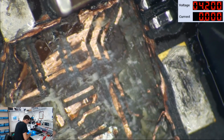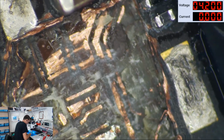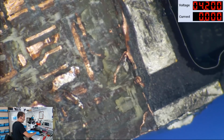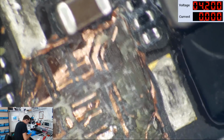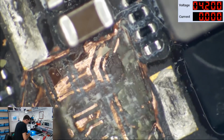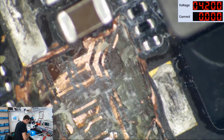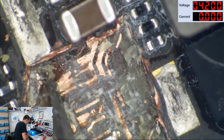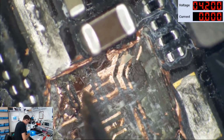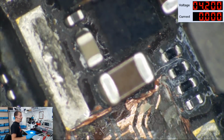I have no problem fixing long screw damage now, guys. So if you are somebody in the past that I said no to because you had severe long screw damage, I apologize. There are still some that I would turn away now, but for the most part, long screw damage is pretty well routine. And after you've been through enough iPhone 7s and boot looping problems, you will begin to welcome long screw damage repair, because you can look at it and say, hey look, that's broken. And then you can fix it.